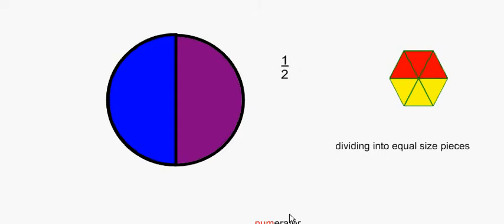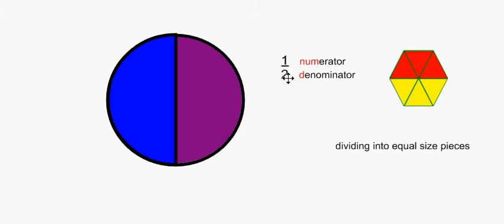So this 1/2 is made up of a numerator, and it's made up of a denominator. And there's a couple different ways that we can look at what those words mean. So this 1 on the top could mean I have 1 circle. And the number on the bottom says I've cut it into 2 equal size pieces. Over here I've got 1 hexagon, and I've divided it into 2 equal size pieces.